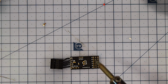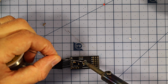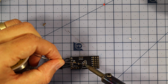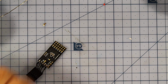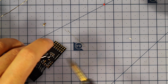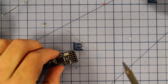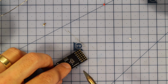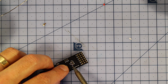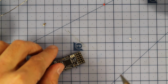But one thing I really recommend to do, we've got the boot pads underneath just here. I'm just going to pre-tin those and connect two little wires, so if anything ever goes wrong, we can still access the bootloader, because last time I did this I needed to access it and it was hard soldered in, so it was a nightmare to try and get. So this build around, I've learnt, make sure you've always got access to your bootloader pins. Alright, so I'm going to solder in two little cables for that now, and then we'll continue on with the build.